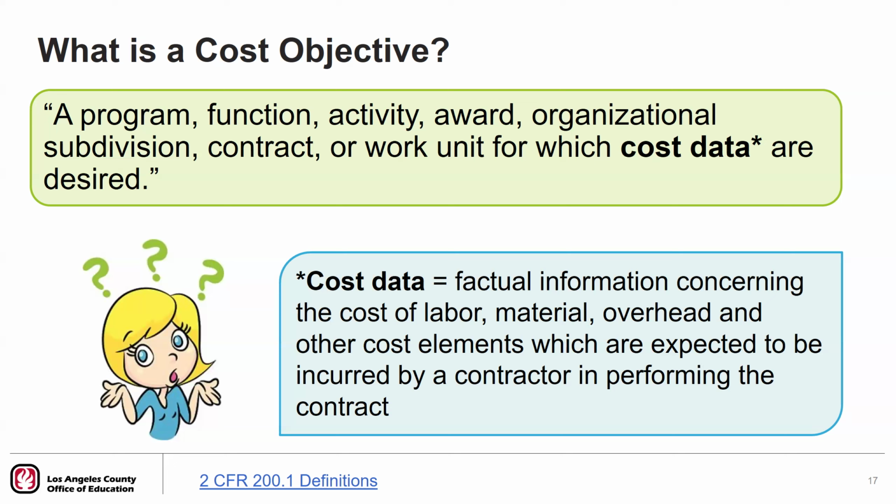In our case, these costs are those incurred by the LEA carrying out the intent of a federal grant awarded through the consolidated application. In practical terms, a cost objective is a set of work activities allowable under the terms and conditions of a particular funding source serving a specific population. So now let's connect what we learned about the responsibilities of a position outlined in a duty statement to a cost objective.